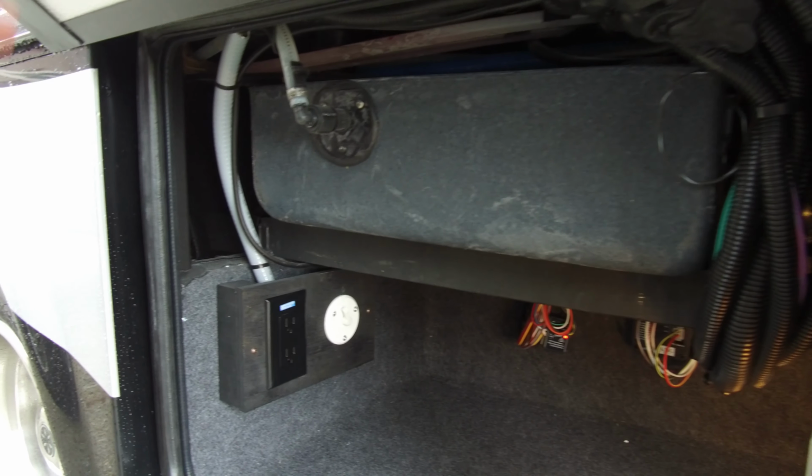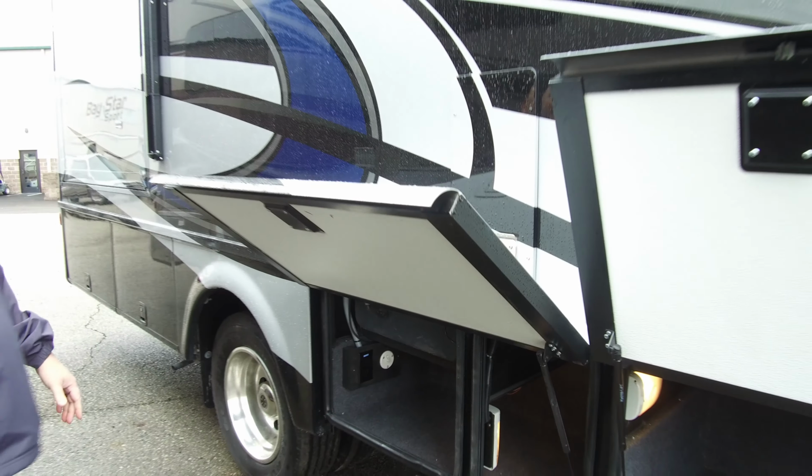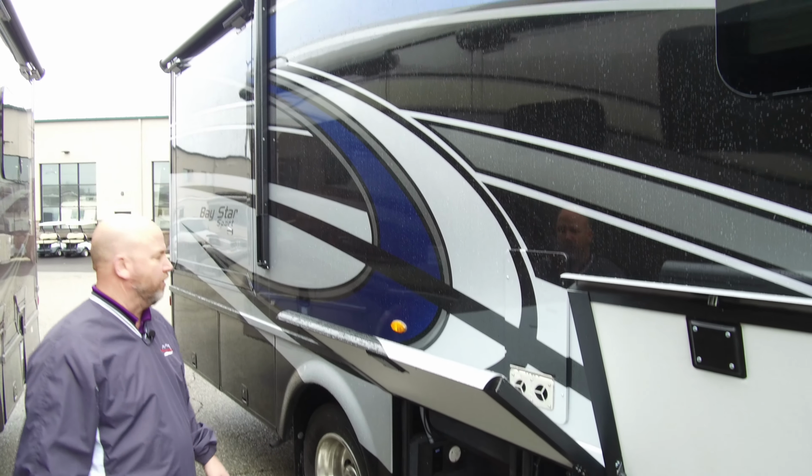We have hookups here on the outside for a television, if you want to put a little TV on a table or something out here under your awning, you certainly could. Obviously, it is a power awning with a wind sensor on it, so we have that going for us. The generator's purring like a kitten. That is an Onan 4K, which is plenty to run everything in here.